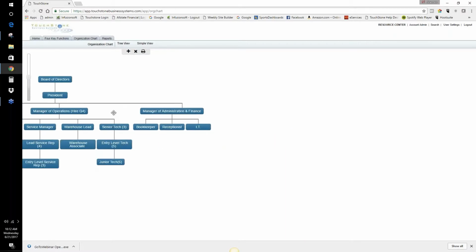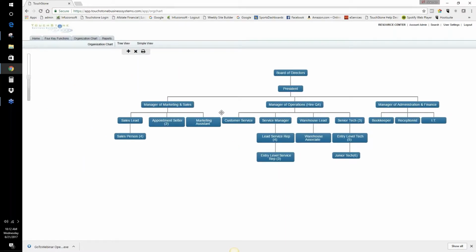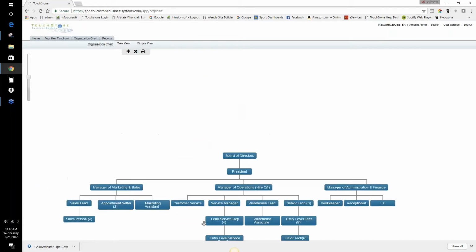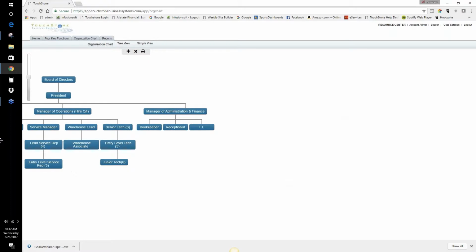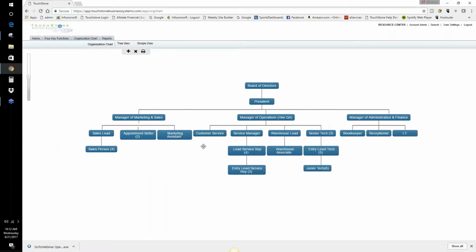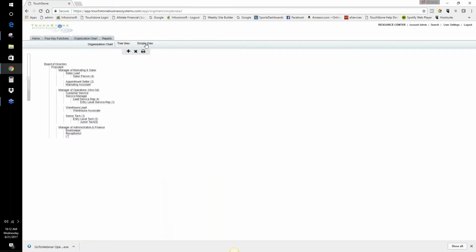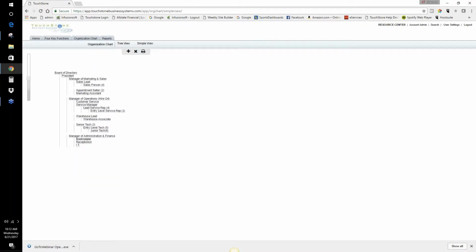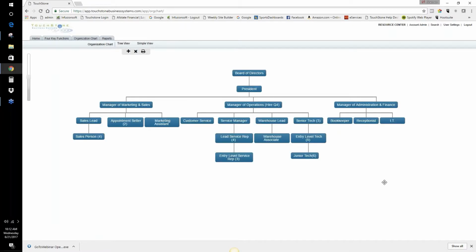You can drag the chart pretty easily like this. So I'm just holding my mouse key down and I'm getting in the white space. If I pull away from the white space down here, it's not going to let me drag it. So I have to be in the white space of the chart, and then I can move it all around. So if you have a large chart, you can go over and over and over. But it's much easier for me to use a bigger chart if I hit simple view. You can even drag it up and down here in simple view. But here you see it more like an outline. So that's tree view and simple view.